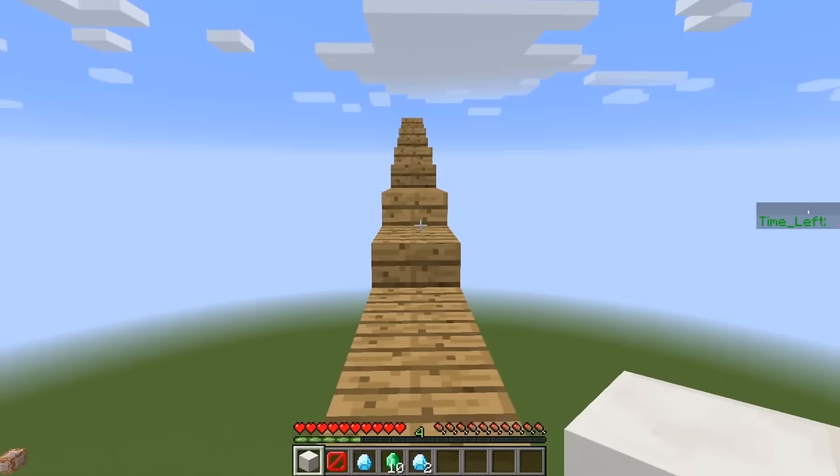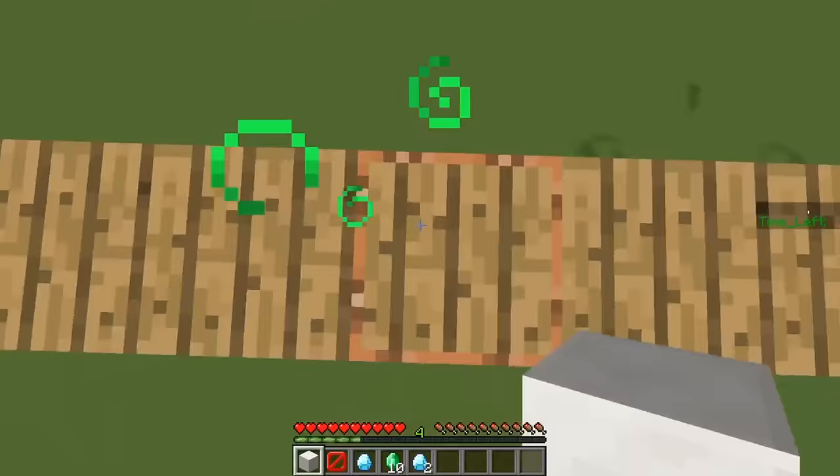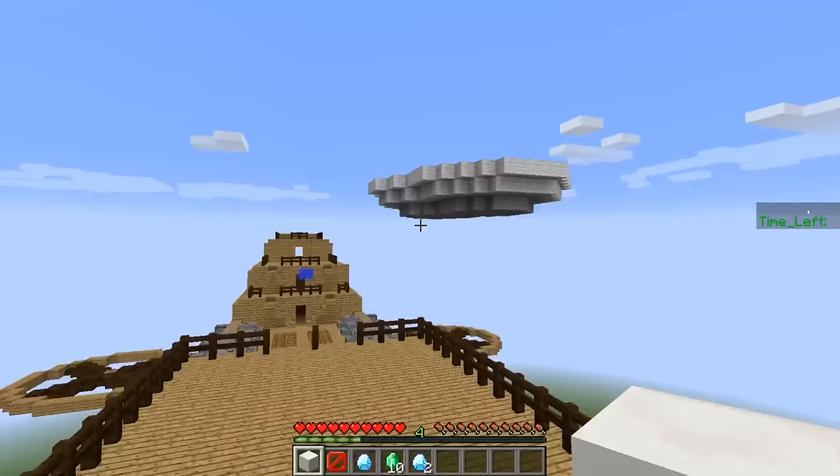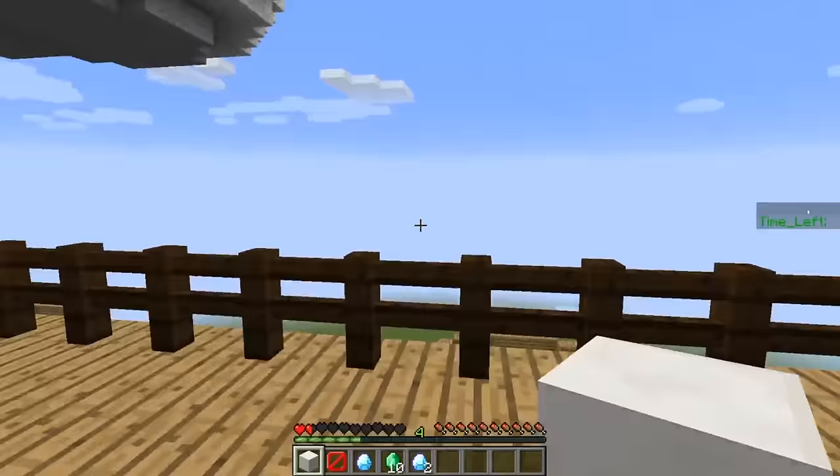So, if we go all the way out here. Really careful. Step on the button. You get a jump boost, but if you jump too high and you fall, you'll die. But if you fall into some water, you should be okay. So, whoa! Oh boy! Am I gonna make it? Oh no, I didn't die. I just got hurt a little bit.